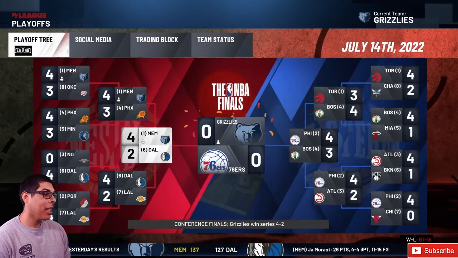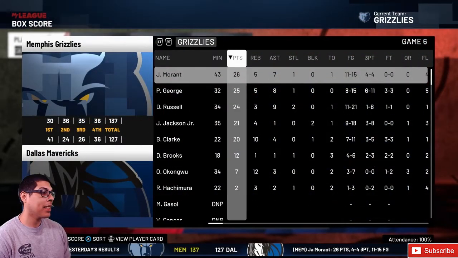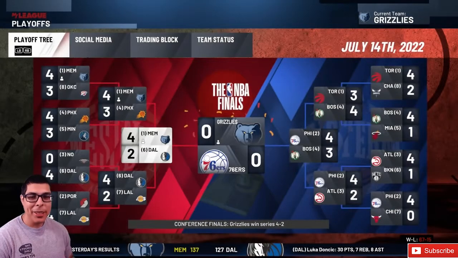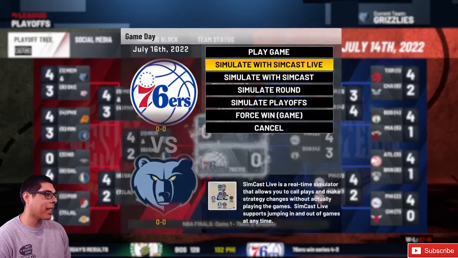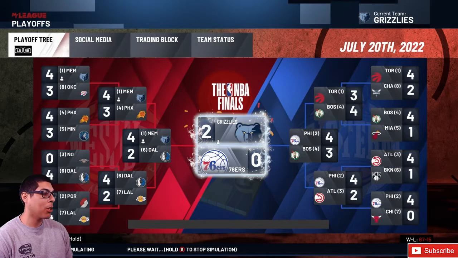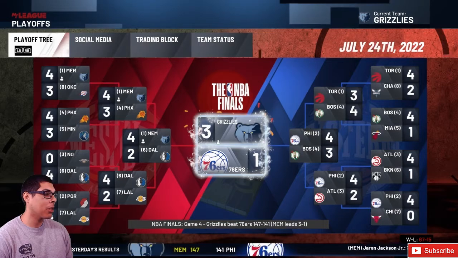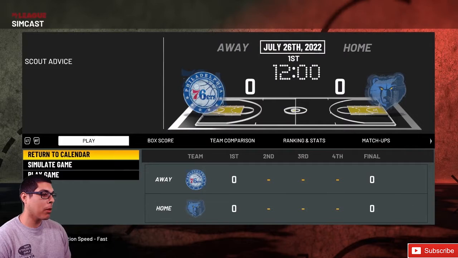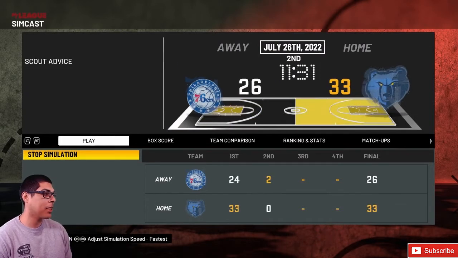Thank you. We're taking on the Philadelphia 76ers, man. Ja Morant is doing his thing. Marcus All's not getting no playing time, sadly, but we're still on a mission to get Marcus All that ring, man. We got to get Marcus All that ring. Simulate round, man. 1-0, 2-0 us, 2-1, 3-1. Let's simulate the rest of Simcast, man. And we'll probably jump in to see the Finals if we do win.